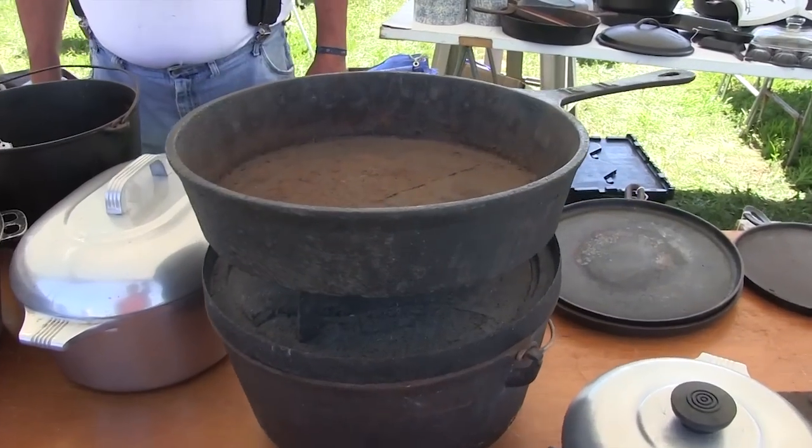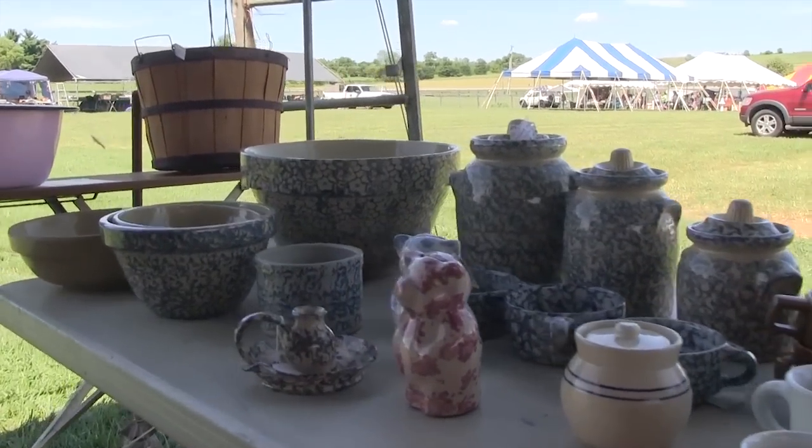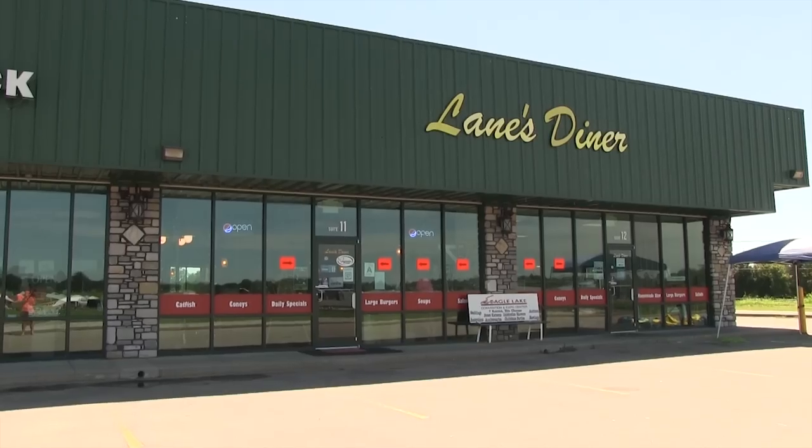Now, what am I looking for? Anything old, obviously. I would like to find some cast iron stuff. I'm looking for some kind of surface out in our cowboy cooking area to cook on, to prepare things on. And always looking for kitchen stuff for the old kitchen and some food along the way because we're starving. Food would be good.